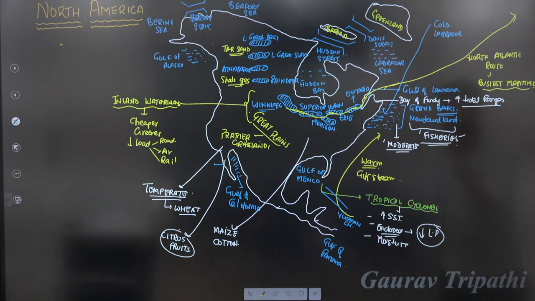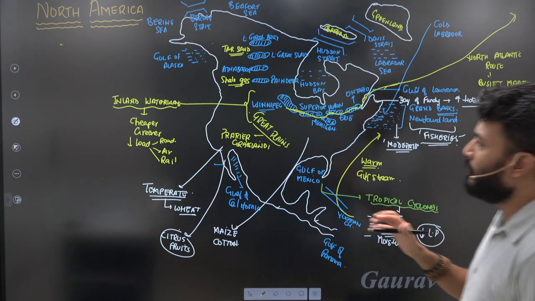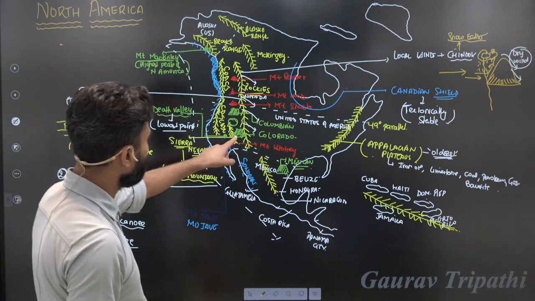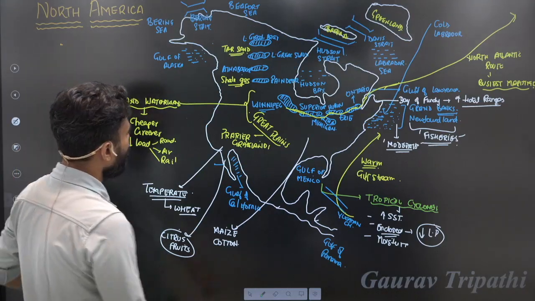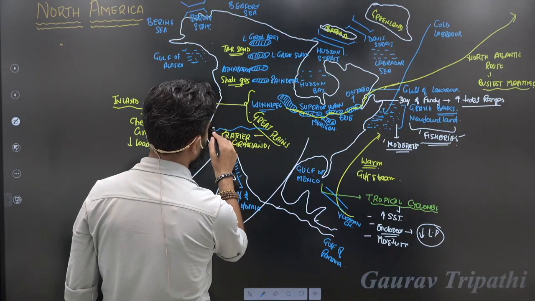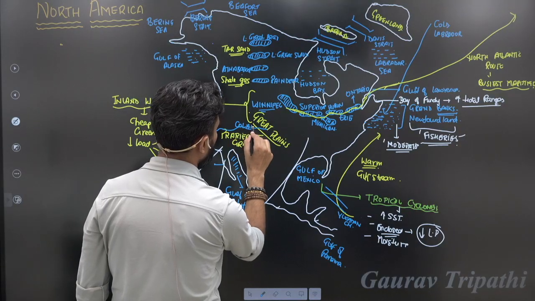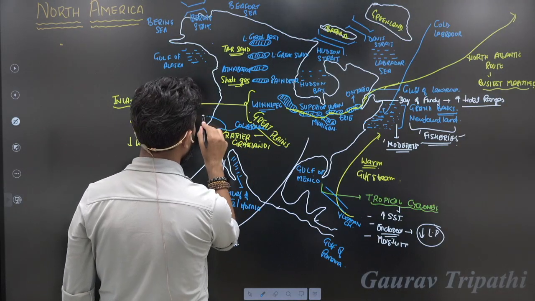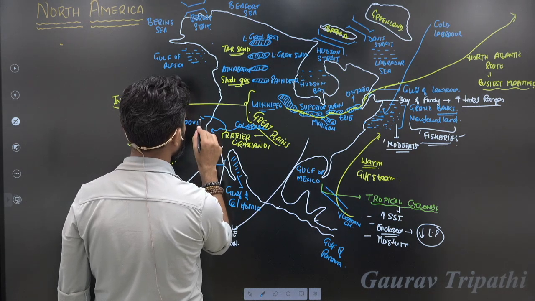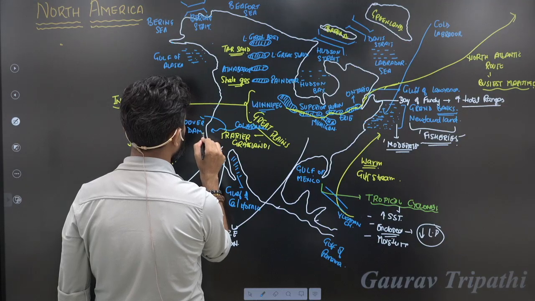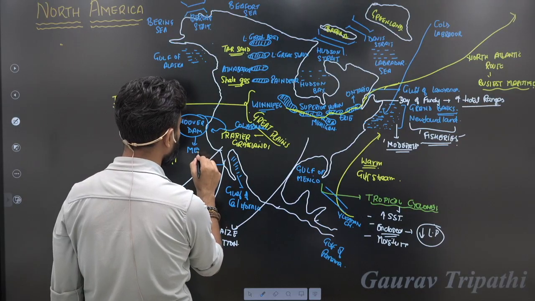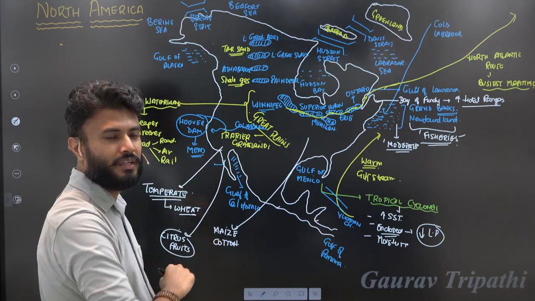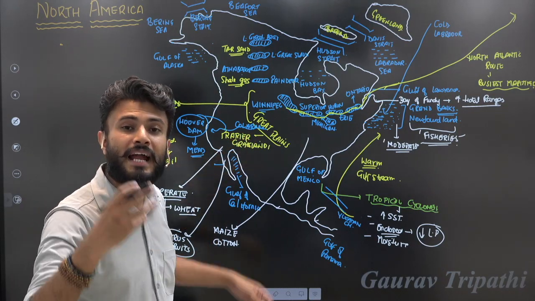Okay, here if you can see near the Great Plains, if you remember we did the Colorado Plateau in the previous slide. I told you there is an important river, the Colorado River, which is flowing like this. On this Colorado River, we have a very important dam by the name of Hoover Dam. The reservoir of this Hoover Dam is named Lake Mead. That is the reservoir.